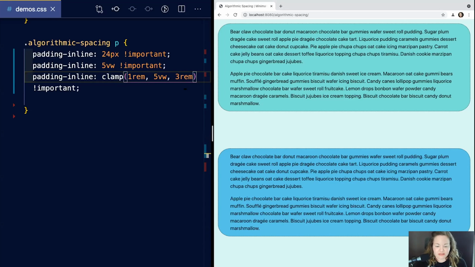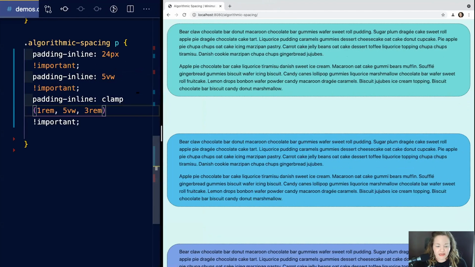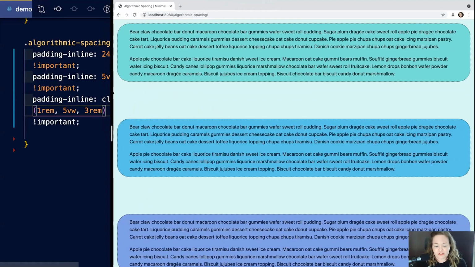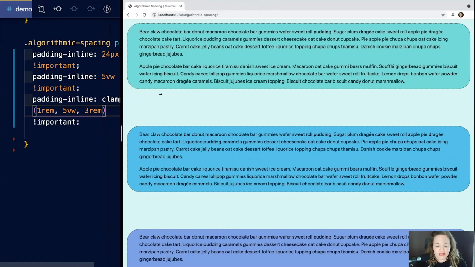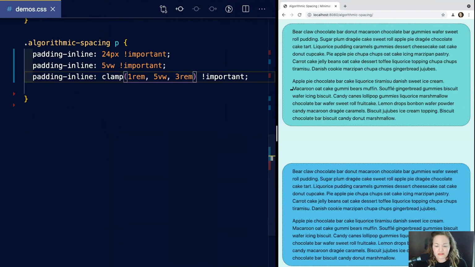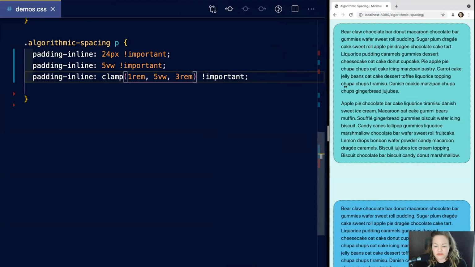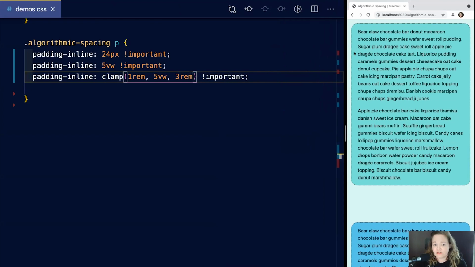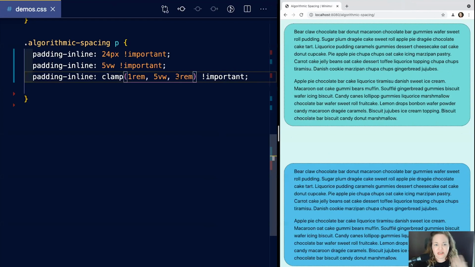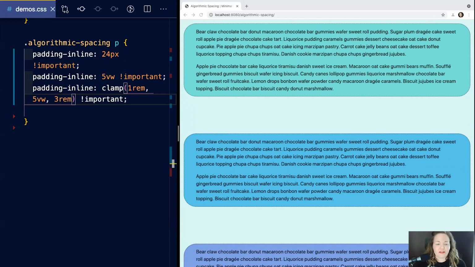And okay, I'm going to resize my viewport here. And even as we get wider and wider, it's never going to be larger than that 3 rem. And as I go ahead and shrink my viewport, it's going to start to decrease that space, but never shrink below 1 rem. So yeah, already we've made an improvement on how this is perceived relative to our content at any given time.